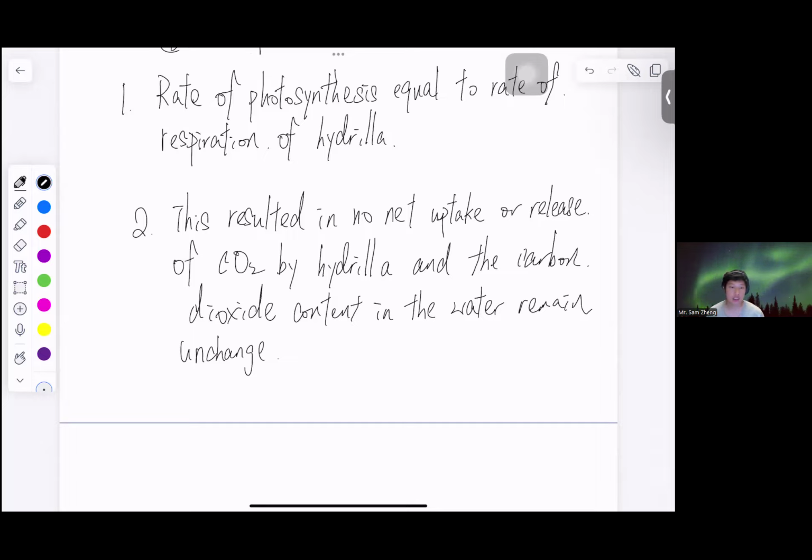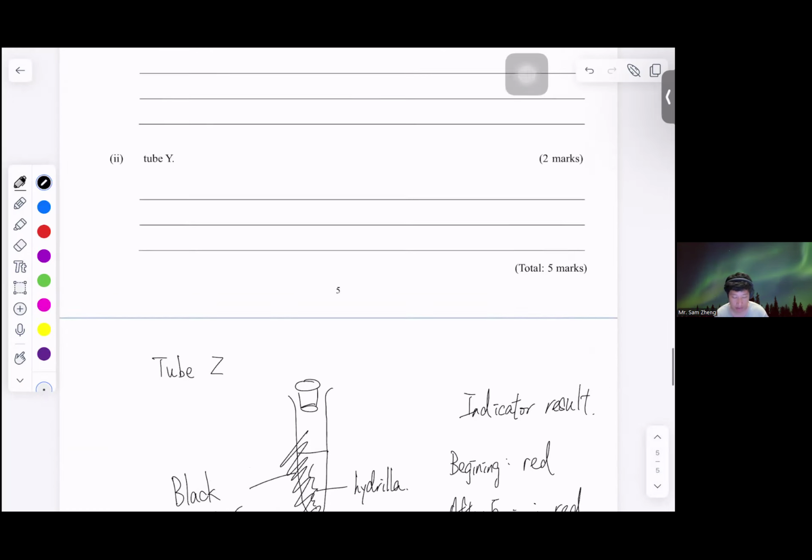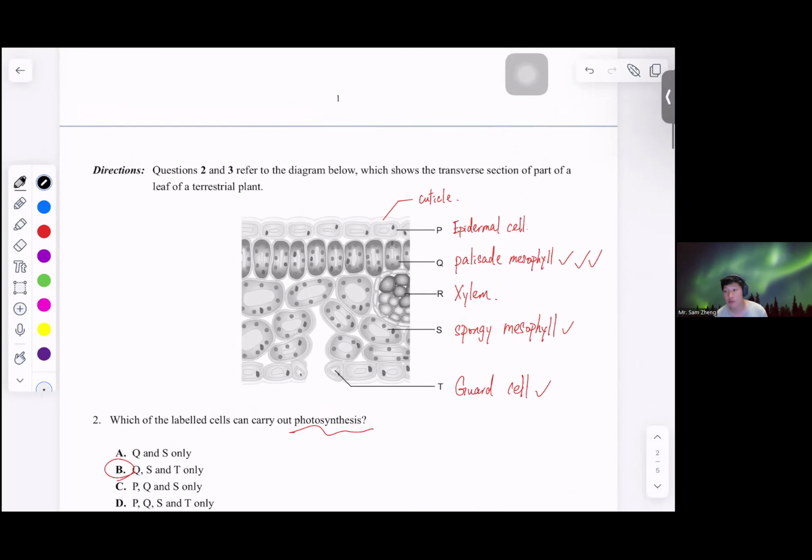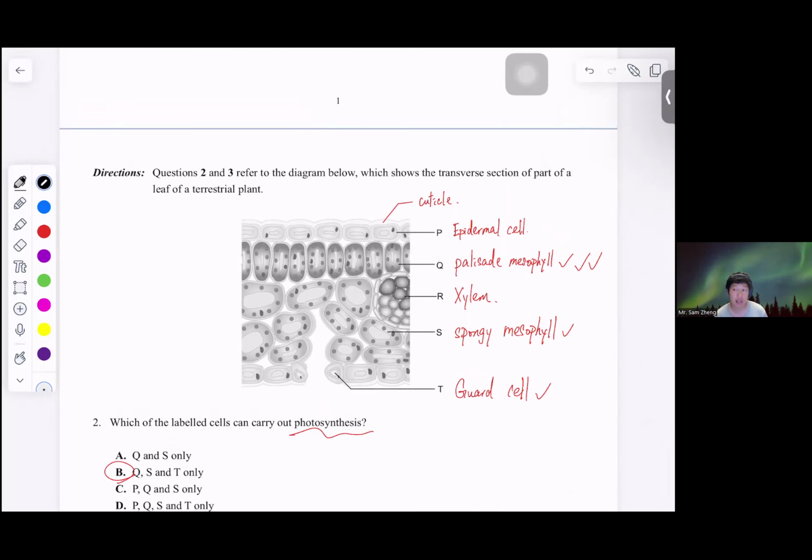Okay, any questions? If not, then in this case we have already finished the debriefing of the chapter 9 chapter test. So please do some revision on it, and I hope this debriefing section can help you understand more about what you have learned in chapter 9, especially related to the photosynthetic rates and the respiration rate, how we do the comparison, and also the concept of net uptake and net release of carbon dioxide and also oxygen.